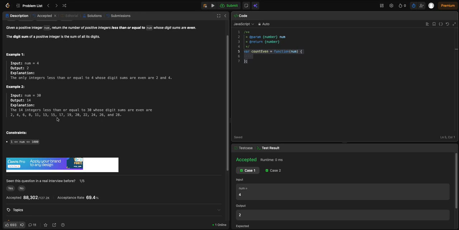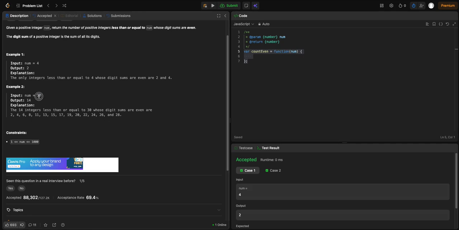These are all even numbers. 1 plus 7 is 8, 1 plus 9 is 10, and then 2 plus 0 is 2, all even numbers, right? So if you count these out, you get 14 numbers. That's what they're asking for.